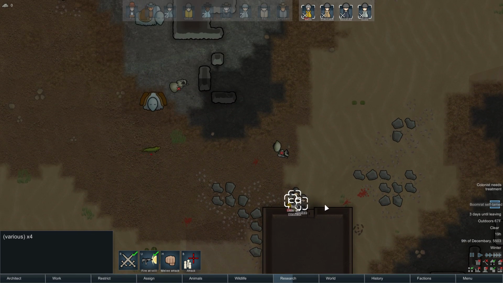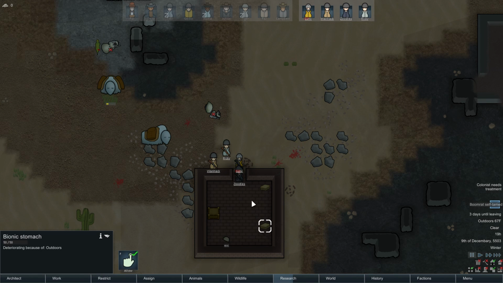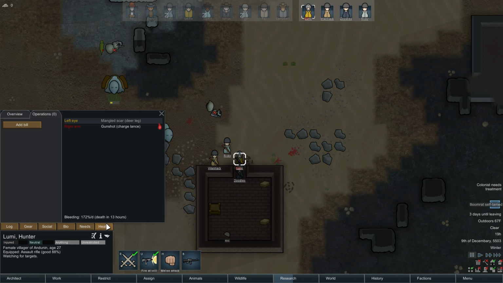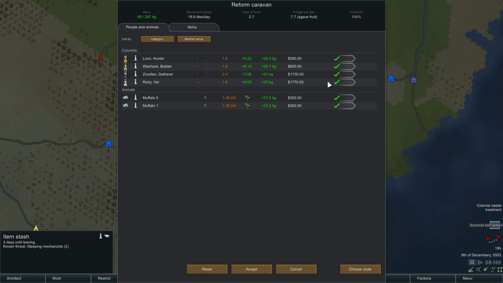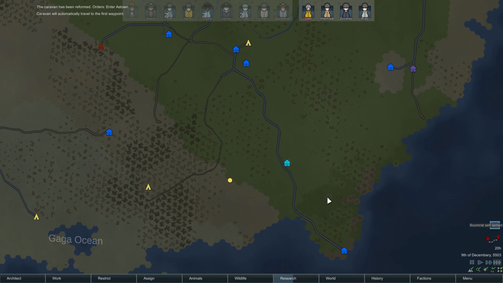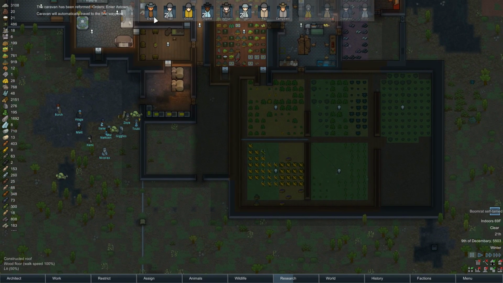Hopefully there's some medicine in here, otherwise she's screwed. And there's not. Okay. All right, let's see what happens. World. Reform Caravan. I want this, this, and this. Choose route. Accept. Alright, hopefully she doesn't die on the way, but okay, daily.